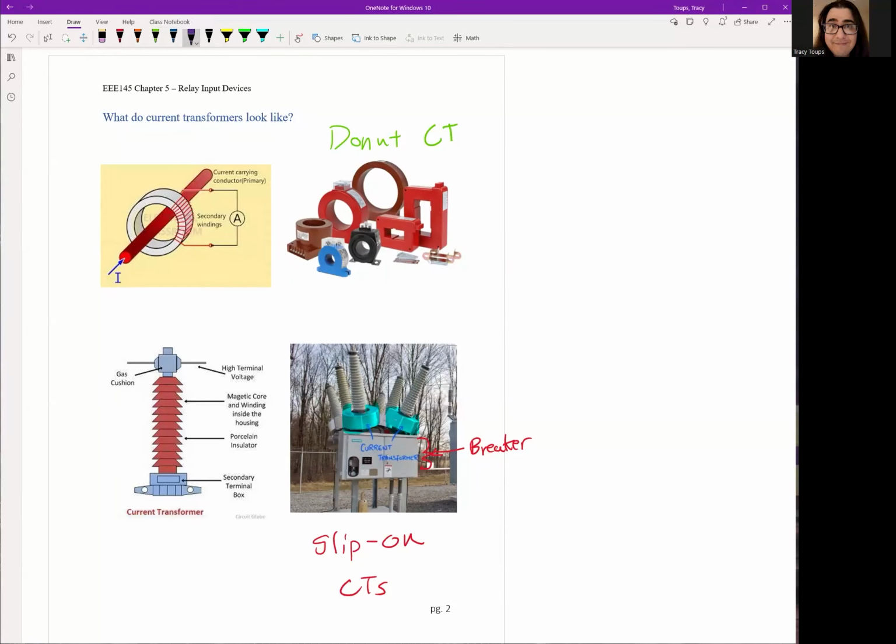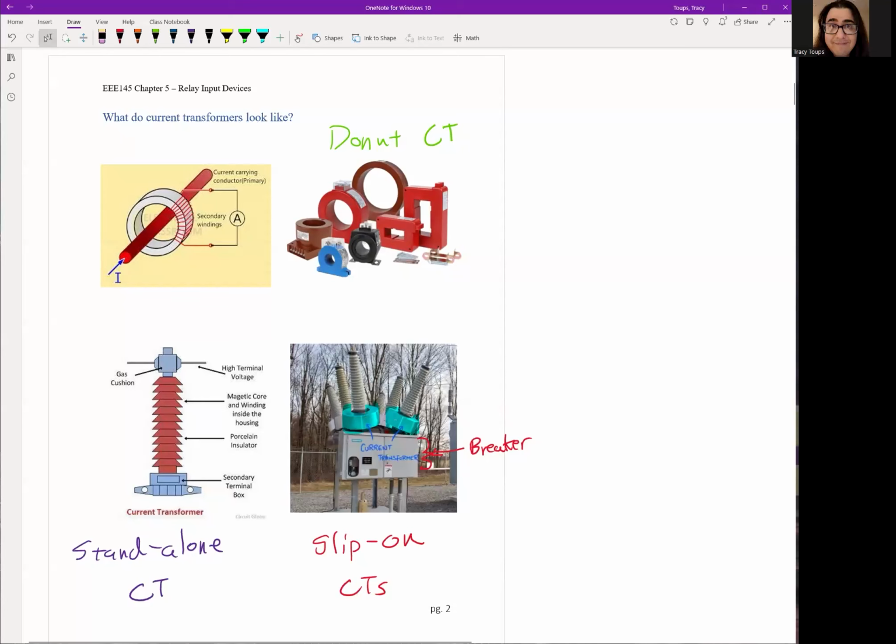Now, if we don't have the luxury of the cable being accessible to put the donut on through, or a breaker or a transformer to put slip-on CTs, we're going to need something called a standalone CT. Right? So this device is literally just put in the yard because there's no other structures for us to put our CTs on, and it's a self-sufficient one. Obviously, the standalone CT is going to be a little more expensive because you've got the insulators and frame and a lot more extra things you have to add versus just literally a slip-on CT, where it's just less material.